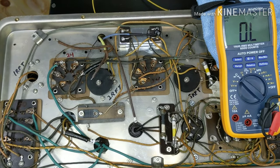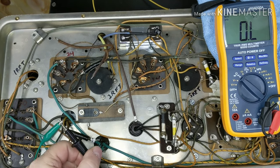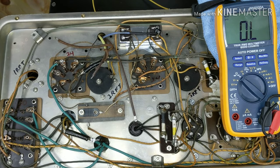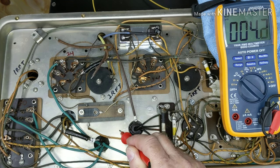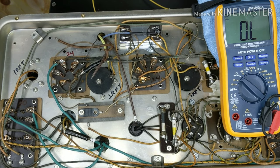Okay, I've got it so you guys can see my meter here. I've got my negative lead hooked up to the first RF transformer wire that goes to the tuning condenser, and the other side goes to chassis ground. So I'm just going to touch my chassis here — we're running about 3.2 ohms, so at least we know that one's not open. So now I can disconnect my negative lead there.